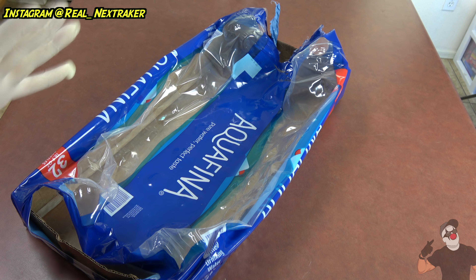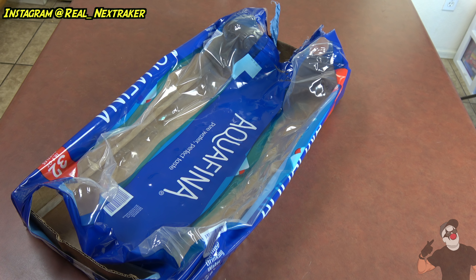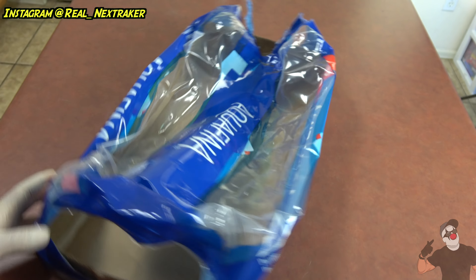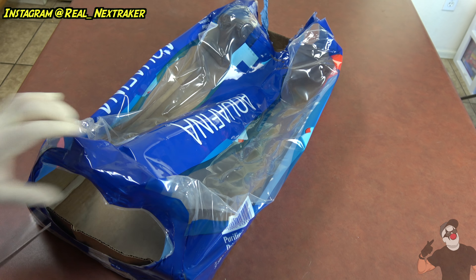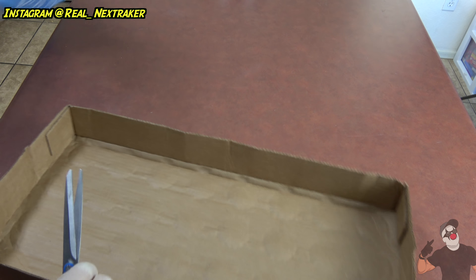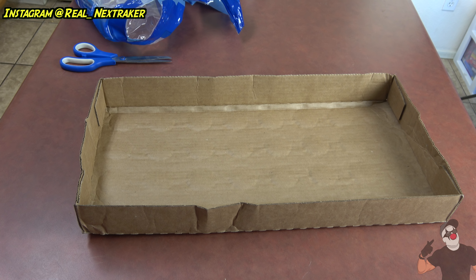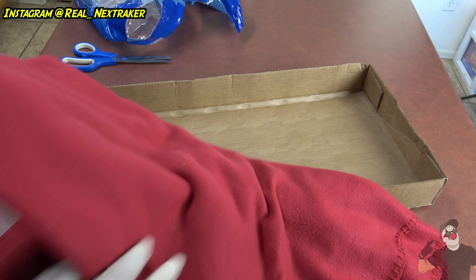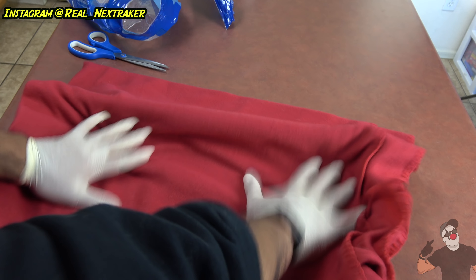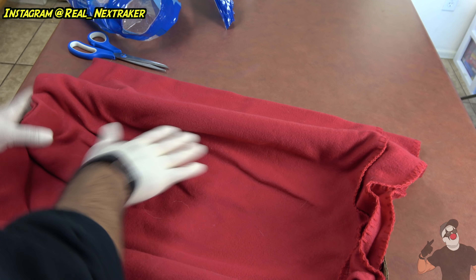For whatever reason, if you don't have your pet's bed available — let's say you're camping — here's a great way to make them a little bed. For that you're going to need some cardboard. I have the cardboard from a case of waters, so I'm going to remove the plastic and use just the cardboard as the foundation for the bed. Now we're going to wrap it with something — I have a little blanket which I'm going to put over it like this. And that's it, guys. It's so simple. It'll give your pet that comfort of a bed; just put them on top and that's it.